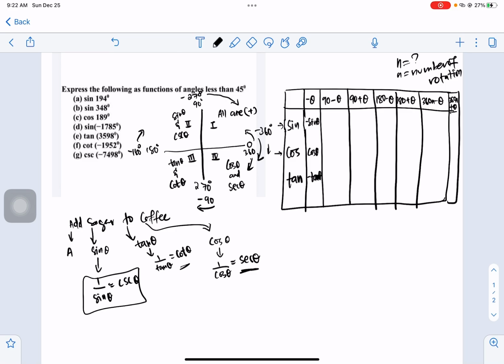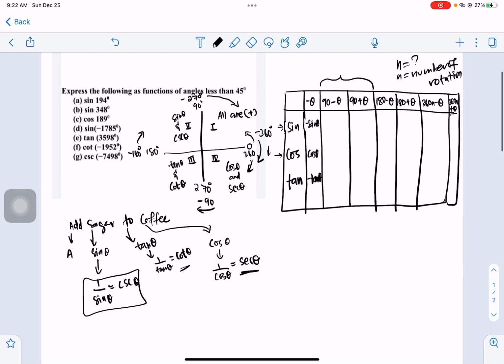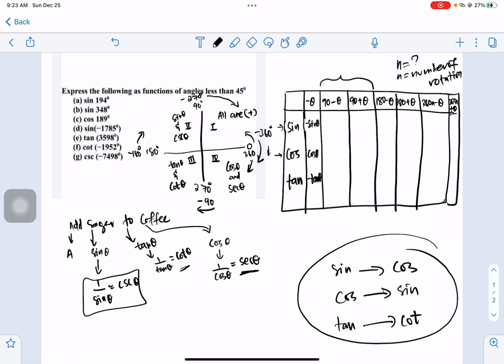Now, I'm just here to let you remember this, okay? I'm not going to prove this one. I'll just tell you how to remember it easily. When you have 90, make sure you alter the trigonometric function. So if it is sine, the opposite would be cos. If it is cos, the opposite would be sine. And when it is tan, the opposite would be cot. So just remember this, and it works when you see this 90 degrees.